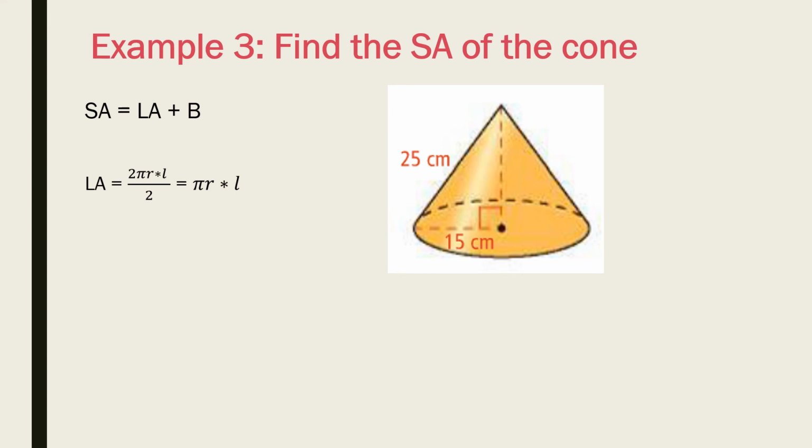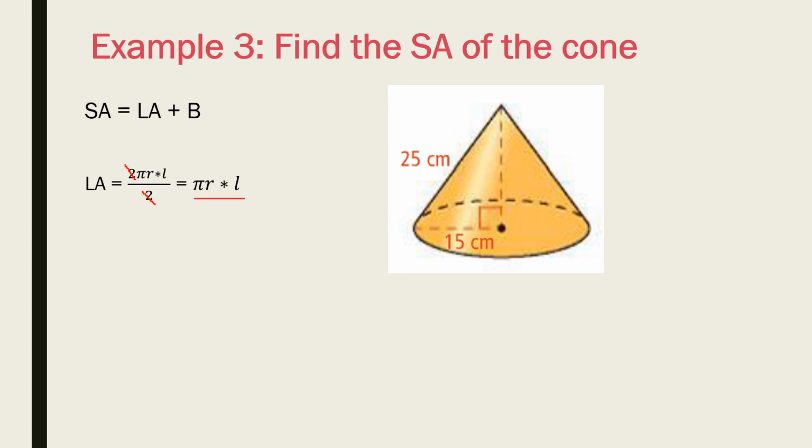One thing that a lot of students notice when we're looking at this formula for the surface area of a cone, or the lateral area, is that if I put in 2 pi r for my circumference times the slant height, and then I divide it by 2, these 2's can actually cancel out before I do anything. So a simpler version of this formula could actually just be pi r times L.